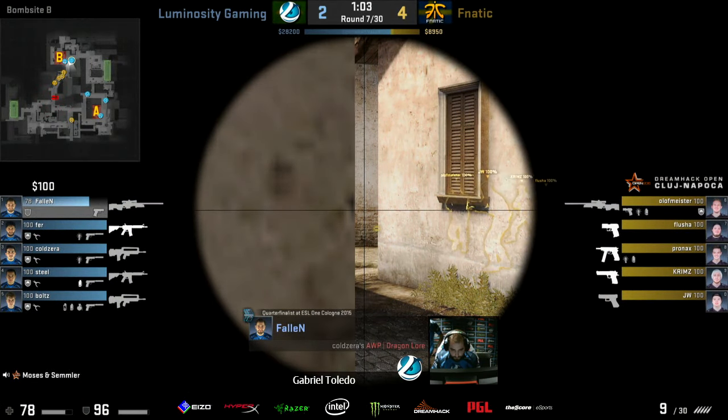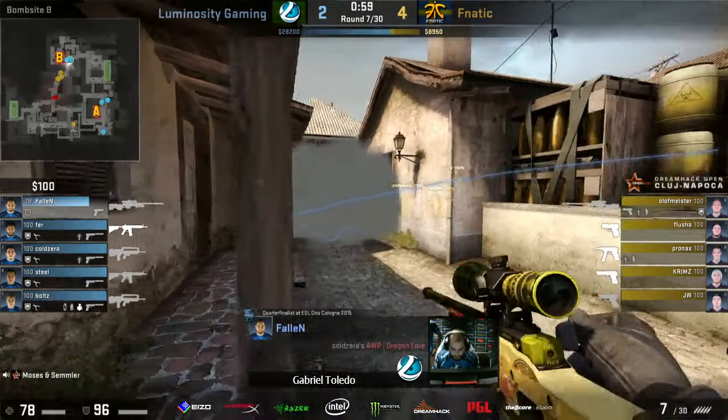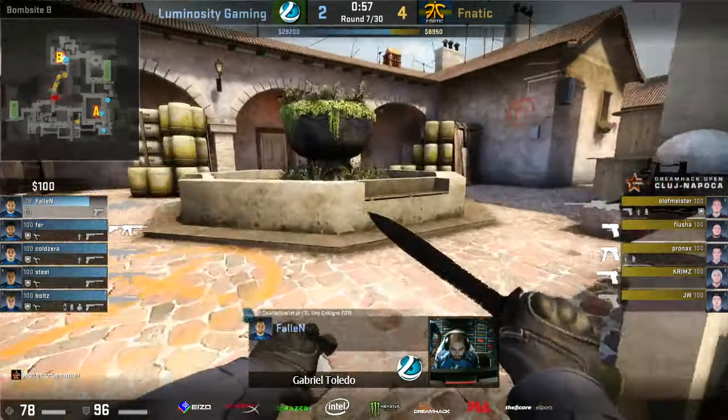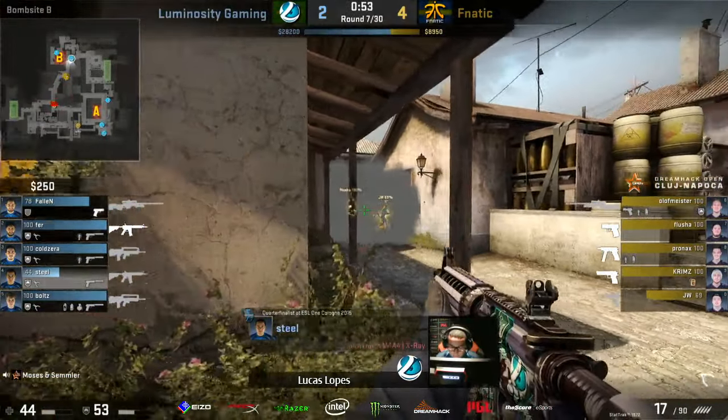Yeah, this is a full committal towards this B bomb site. 1 pop flash over here, that could ruin everything. Another shoulder peek comes out, baits out a shot. Still none of the smokes used for Fnatic, though. They had 2 coming into this round. Steel's just going to spam through. He gets stinked up a little bit by JW.